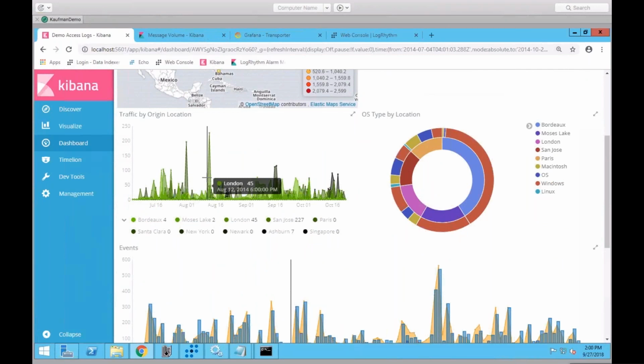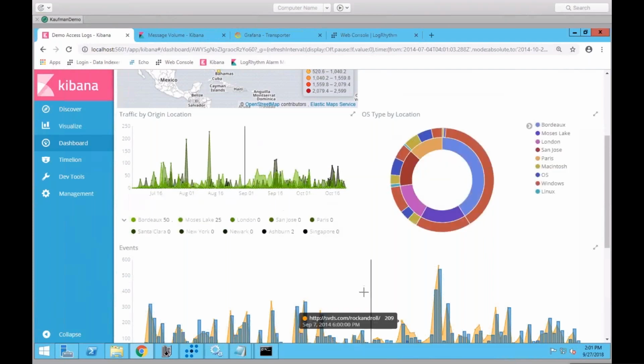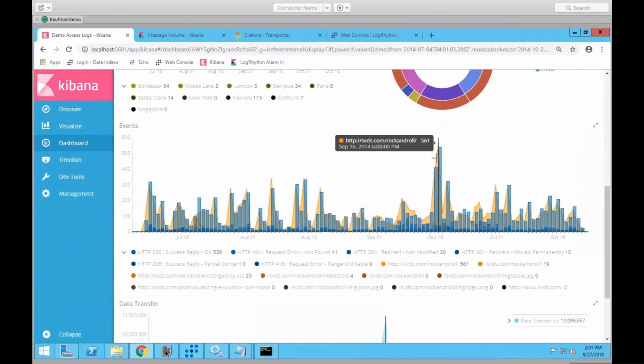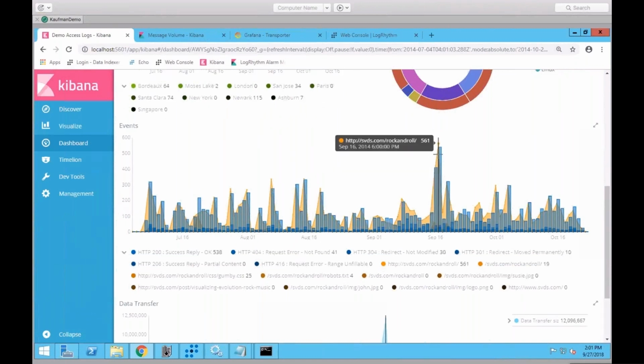If you see an abnormal burst somewhere and you want to go investigate it. If you're interested in the device types, that's easy information to pull out of there. This one's really cool for IT operations. If you're running a web server and you start getting some 404 errors, you can easily overlap here and see where that's hitting the server that you're getting those issues, so you can overlap data in some of this time series analysis.